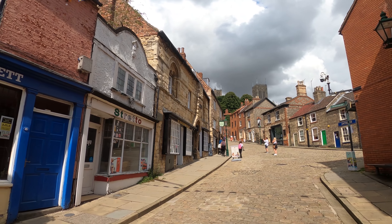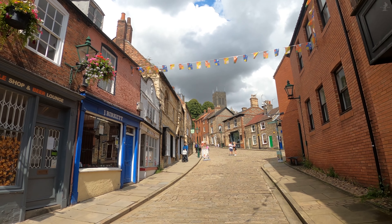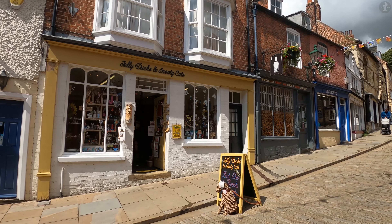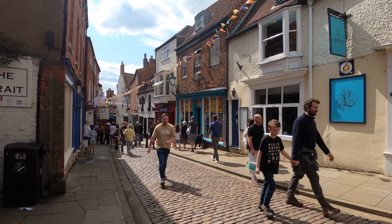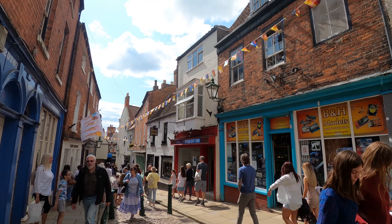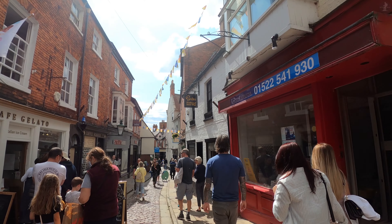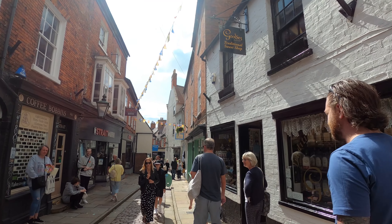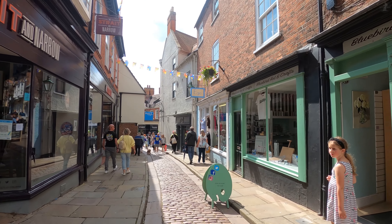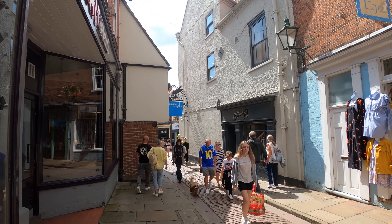Before their expulsion, Lincoln's Jewish community had been vital to the city. Jewish people first came to Lincoln in the 11th century, alongside William the Conqueror, who was pushing north across England as he established power as the nation's new king. William described the Jewish people that came with him to England as a mobile bank, including many wealthy financiers such as Aaron the Jew. With such great wealth, the Jewish community that was established here in Lincoln grew to become England's second most significant after the community in London, but a rise in tensions over the centuries led to their infamous expulsion in 1290.